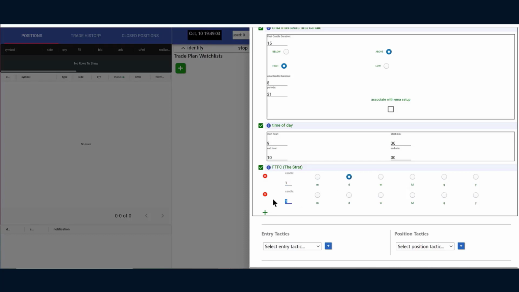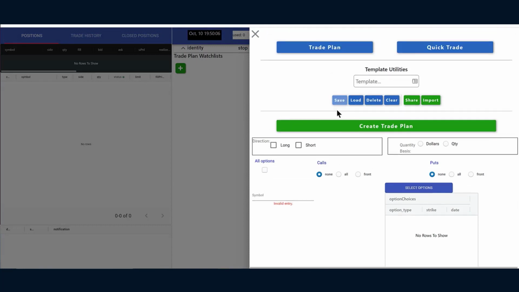This is probably a good time to mention that a trade plan can be configured to go both long and short, so you can enter in either direction. You can create a strat trade plan to enter on a 312 Chicago with full time frame continuity, and you can do all of that to go either long or short. So you can trade country and western, both long and short, in the same trade plan.